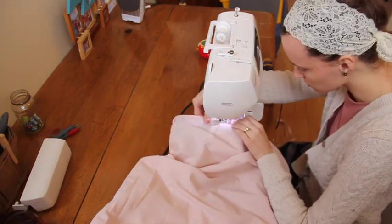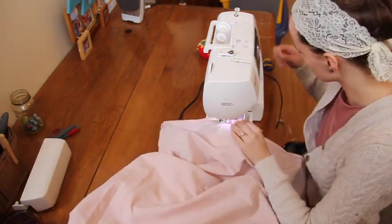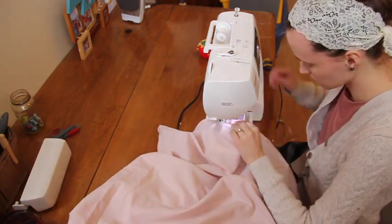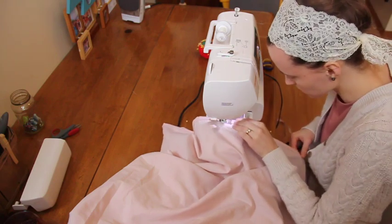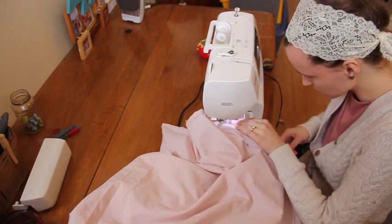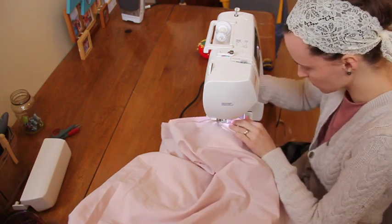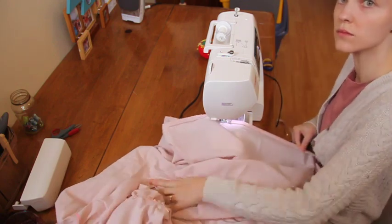I should point out that this is not a stretchy fabric. If this was a stretchy fabric I was using, I'd be doing things a lot differently. My measurements on the actual garment would be a lot different. But because there's no stretch here, I made the bodice looser, I made the skirt more full so that it's still modest and comfortable for me.